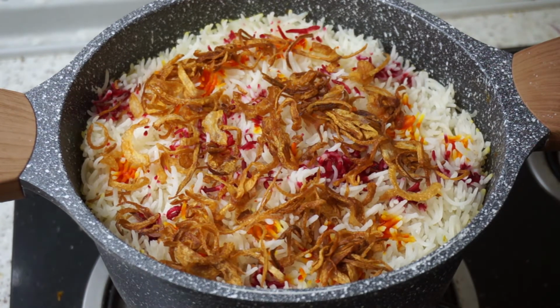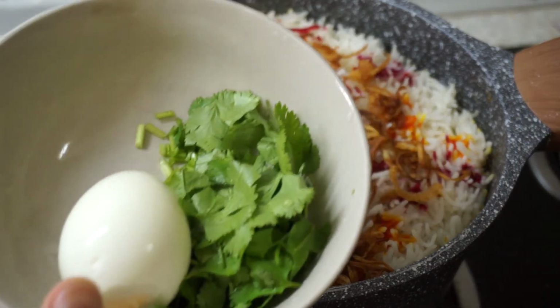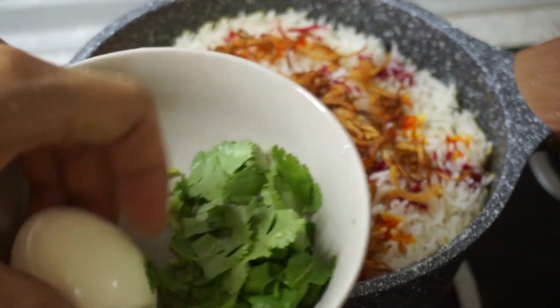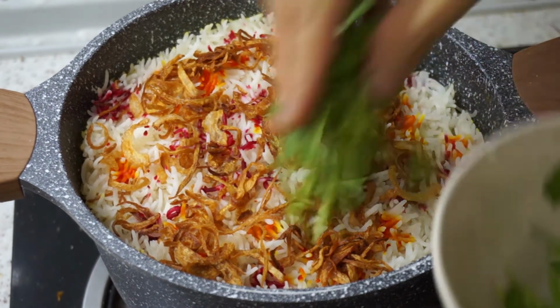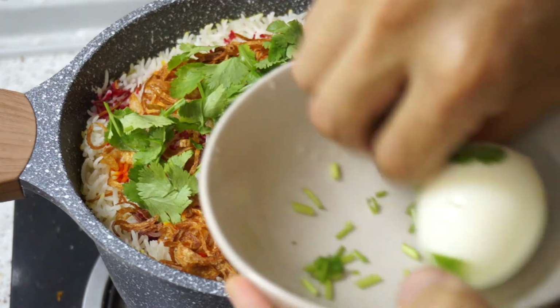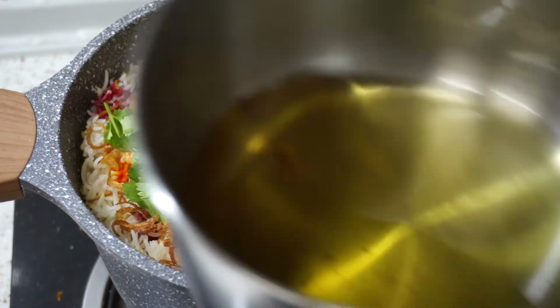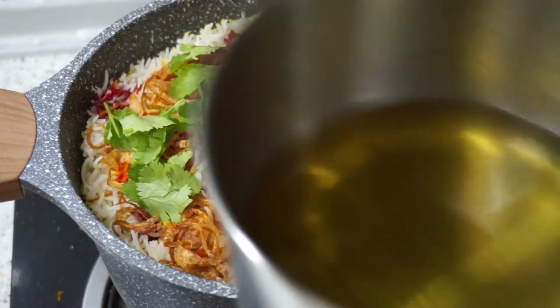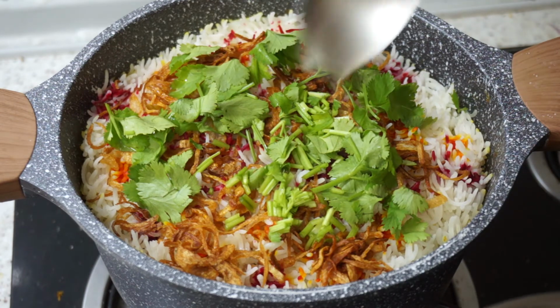Okay. And I'm going to add also, so I've got my boiled egg as well as my extra cilantro or coriander. So I'm going to basically just add my coriander leaves on top, just like this. The rice is hot, so it will wilt the leaves a bit. We still have our shallot oil. Just going to sprinkle a light amount of oil on top, not too much.